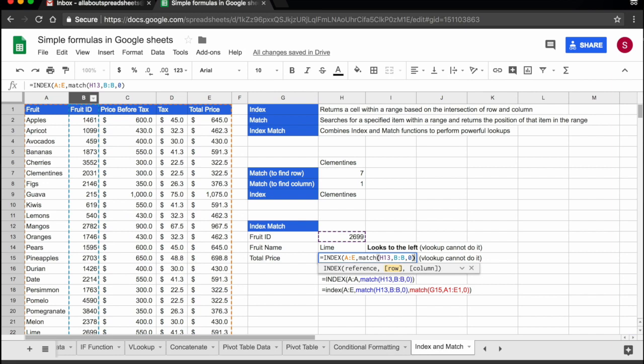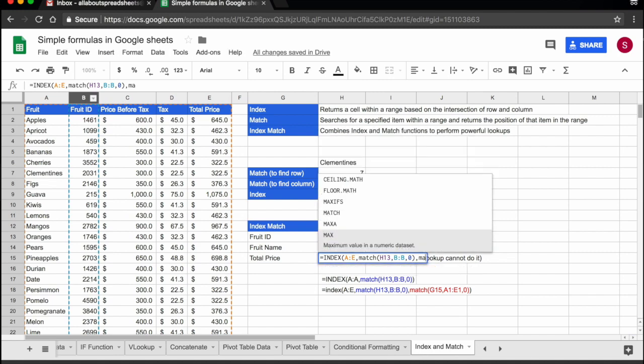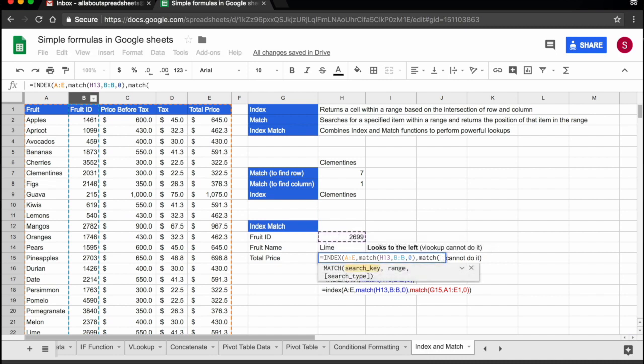Now, because I used the range from A to E, I need to tell INDEX what column from A to E it has to look into. So I'm going to add a comma, and again I'm going to use MATCH to tell the function what column to look at. So MATCH. What is my search key? My search key here is going to be the title of the column, which I have typed here already, it's total price.